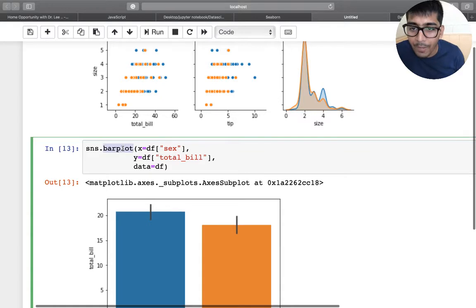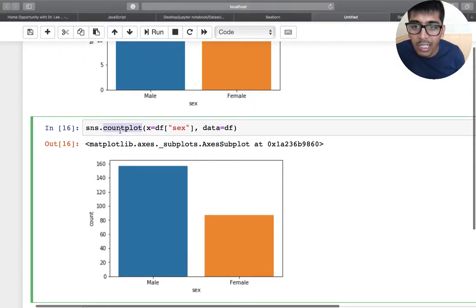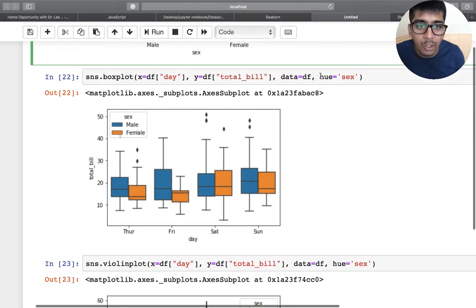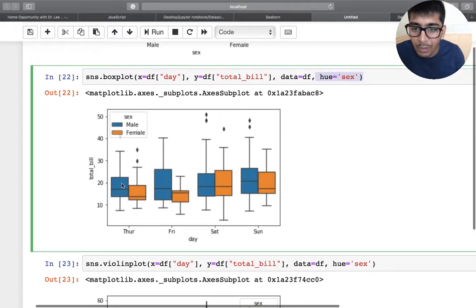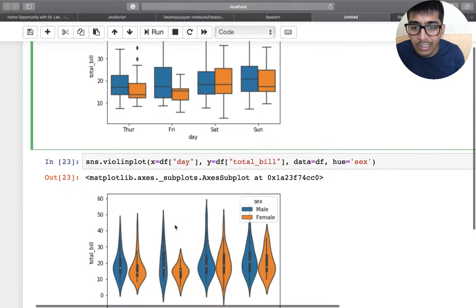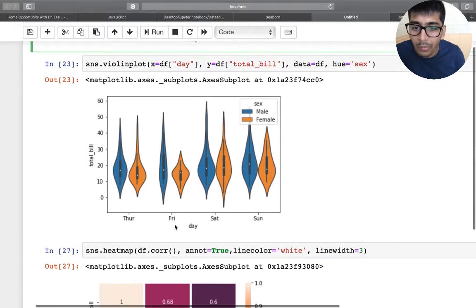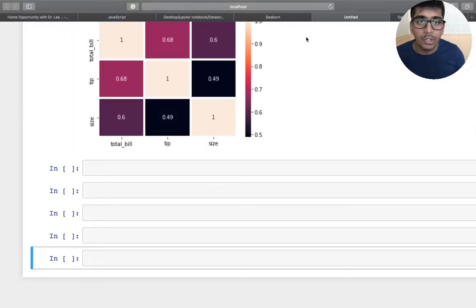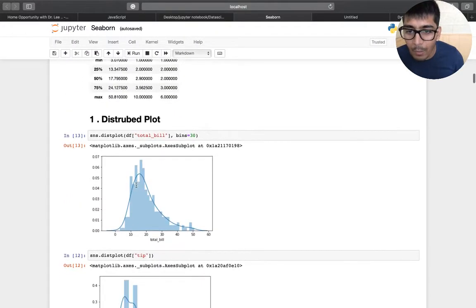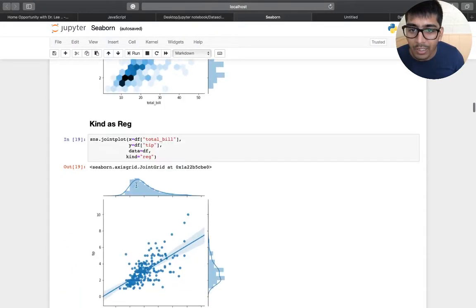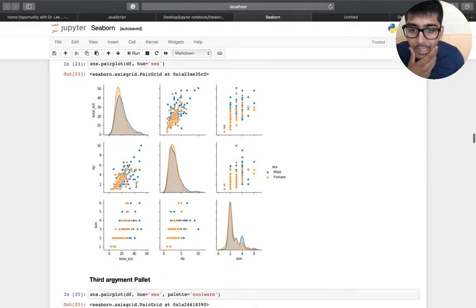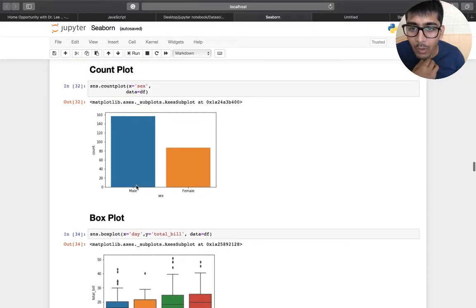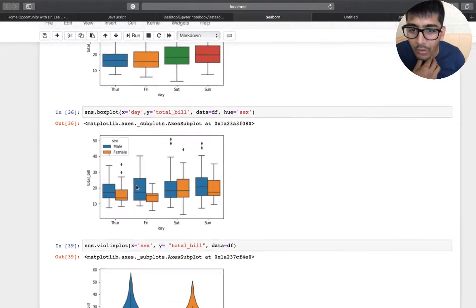We saw the bar plot, right? Then we saw the count plot. This is for the categorical columns. We saw the box plot. In the box plot you can also give hue, so you can separate it as this is for the male, this is for the female, and these are the plots used for categorical data. We saw violin plots and we saw the heat map. Continuing from this onwards, now that you have a very good idea of all of these plots, we want to go a little bit more in detail about the box plot that I already showed you guys.